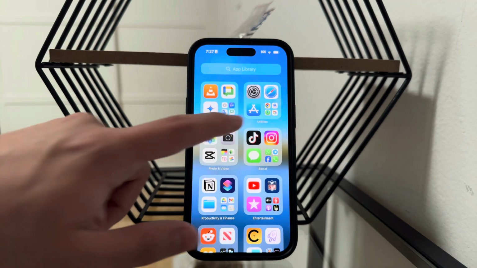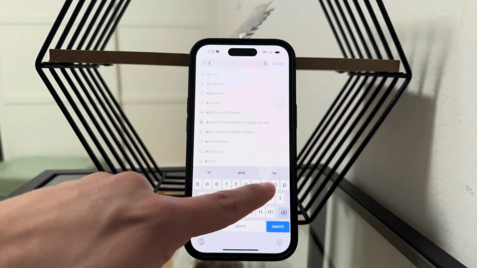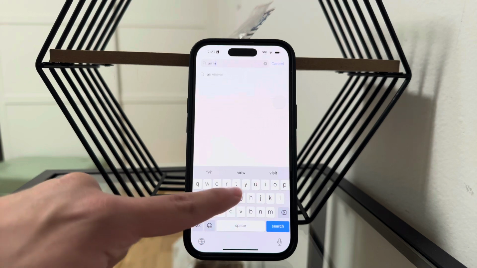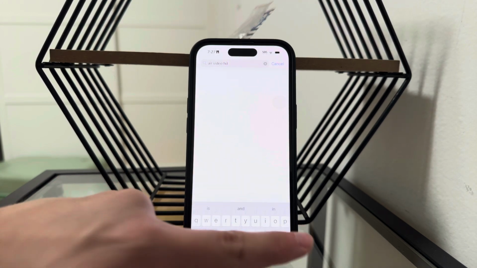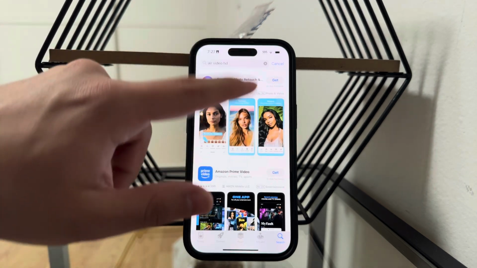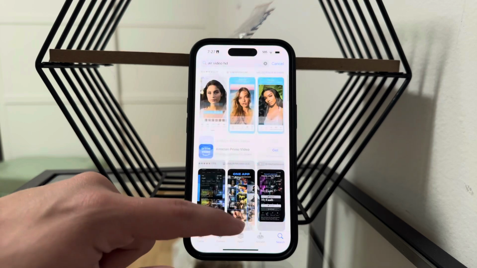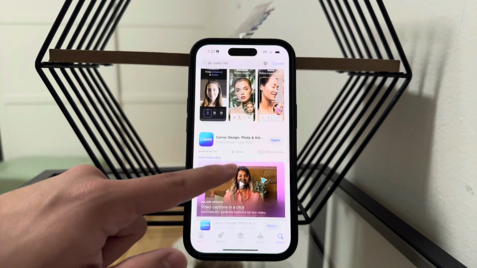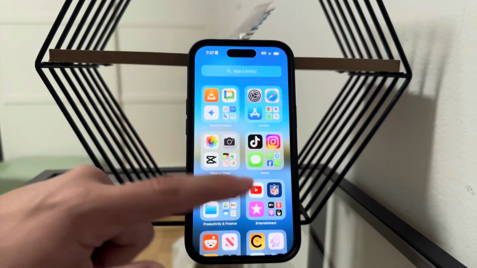Also, there is one app called Air Video, which I'm gonna quickly show to you right now. Just an idea of what you could use. I believe this is the exact way it should be called. Not necessarily, I don't think I can find it, but essentially there is another app which I have in mind, but I cannot really find it in here. Anyways, I'm gonna wrap up the video right now.